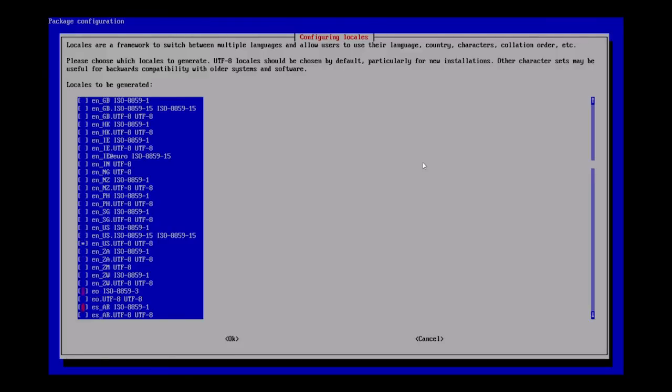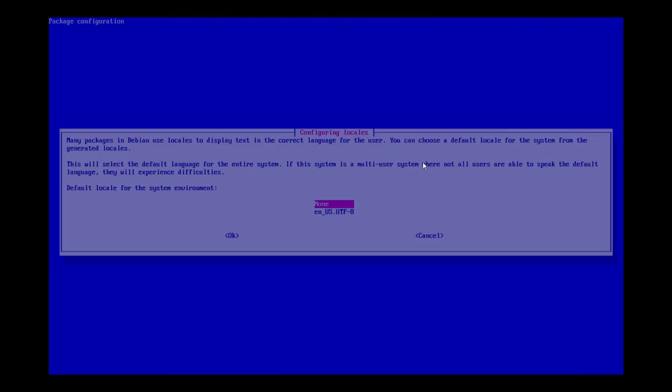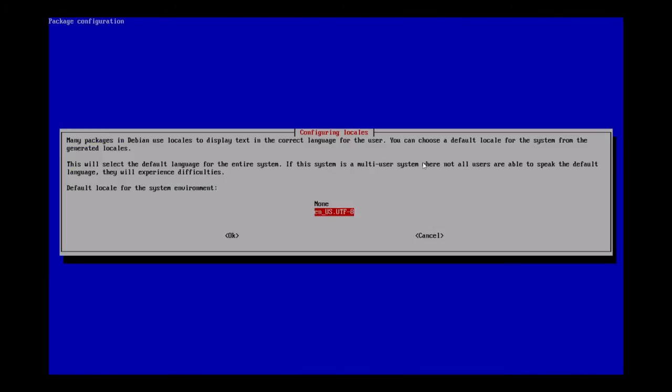English US. Yeah, I went right past it. So there we go. English US. Choose the language for your own locale. So I'm setting that as my default language. That's really all that is.